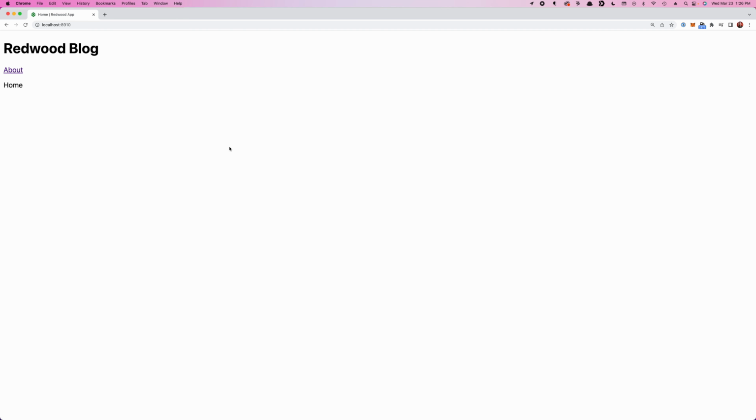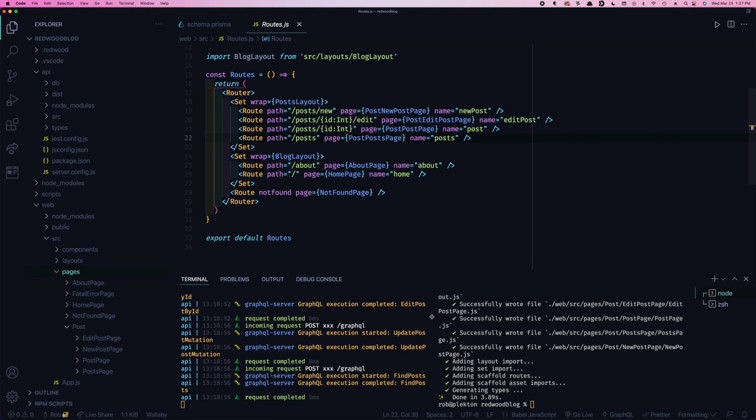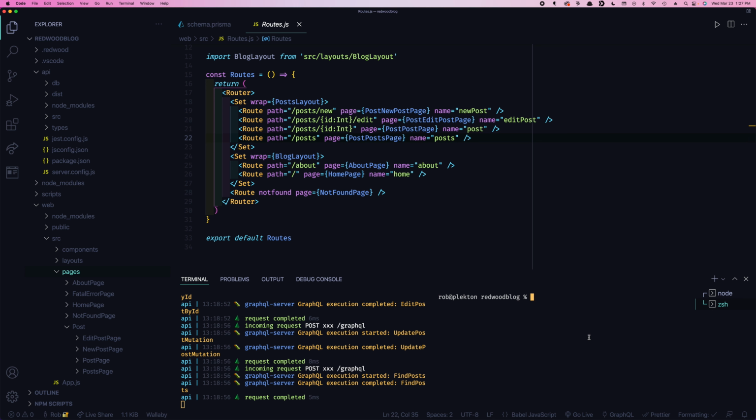So let's generate one of those for our homepage. We're going to want to show all the blog posts on the homepage. And just to avoid confusion, normally I would say yarn redwood generate cell post, because we want to show posts. But we already have posts involved with the scaffold that we generated, and it can be kind of confusing if they both have the same name. So let's choose a different name. Let's say article. And in this case, we want to show multiple articles on the homepage, right? So we're going to put plural here.